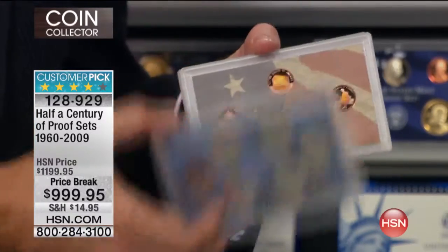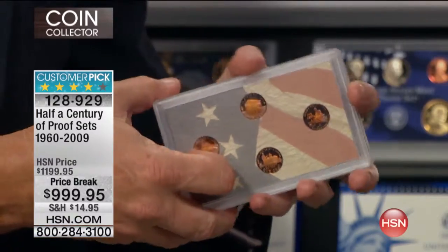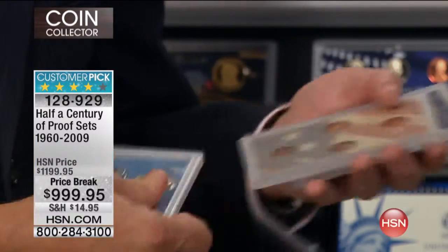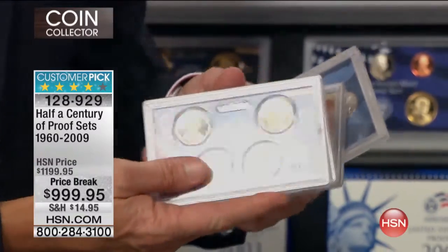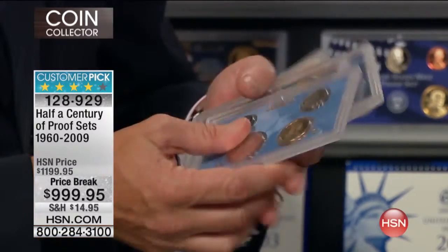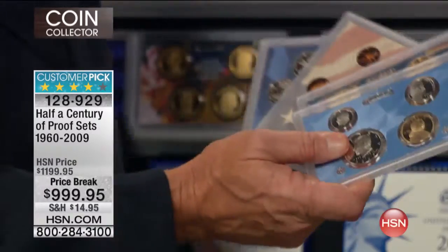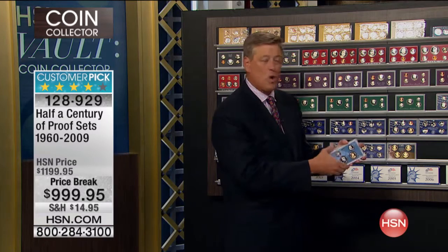Okay. That's $108. These coins right here, these all copper Lincoln cents that were only done in 2009 and only done in the proof sets, $18.50 a piece. So we're almost $200. We're about $186 right there. The presidential dollars are $8.95 a piece. So that's 9 times 4 is 36. So we're about $150. We've got this coin right here is 20. This one is 13. So you're just about $200 for the 2009. For the 2009, you're just about $200.